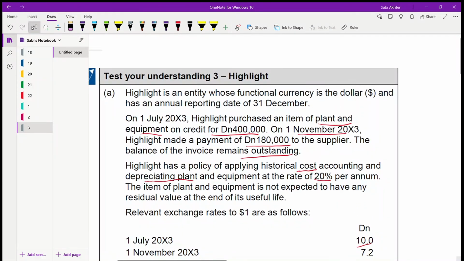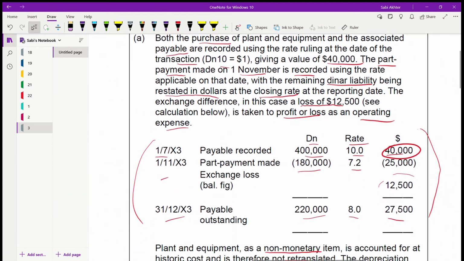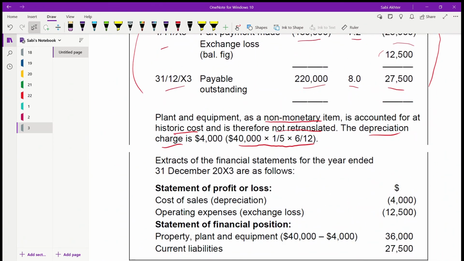It was 1st of July 2003. So from 1st of July to 31st December, right? From July to 31st December, it's 6 months. July, August, September, October, November, December. Yes, 6 months. Sometimes you can go wrong in calculating the number of months, so do make sure that you calculate again.